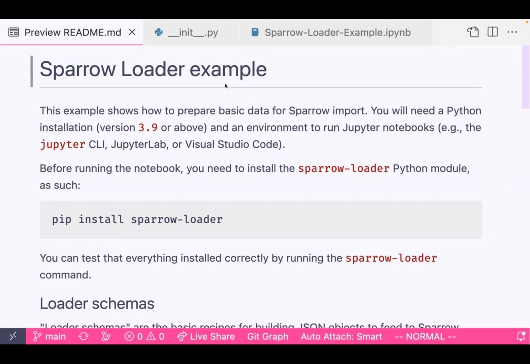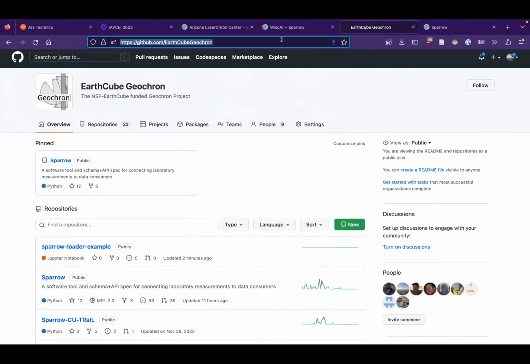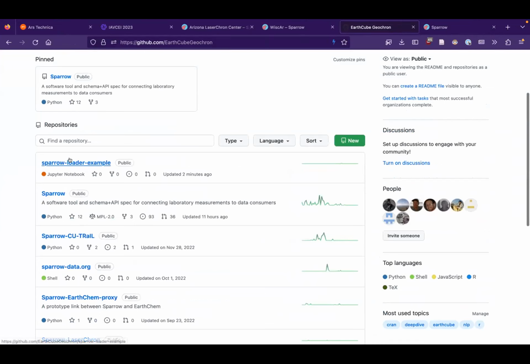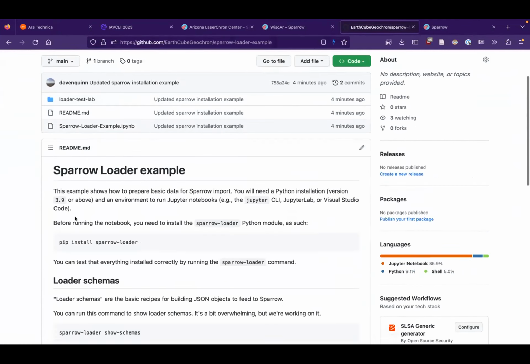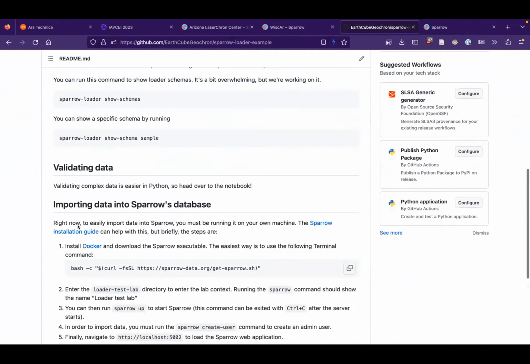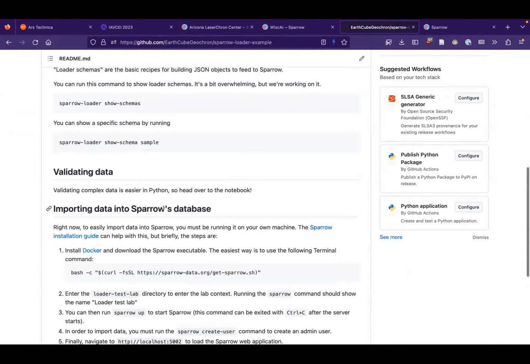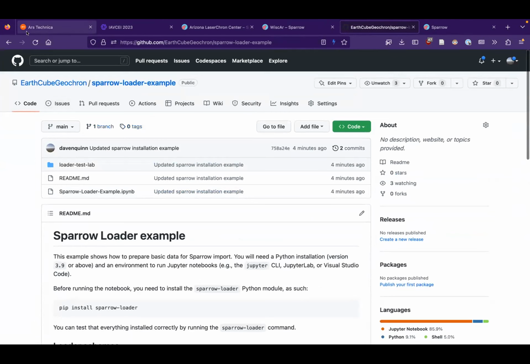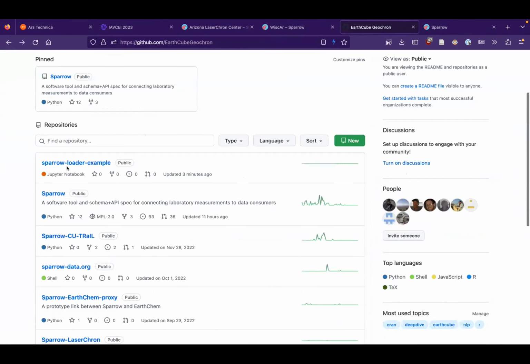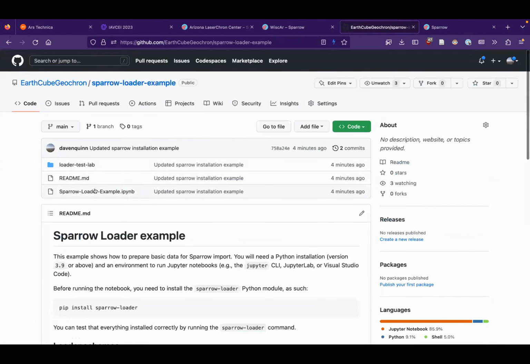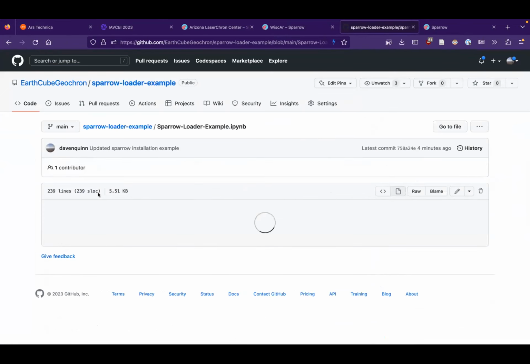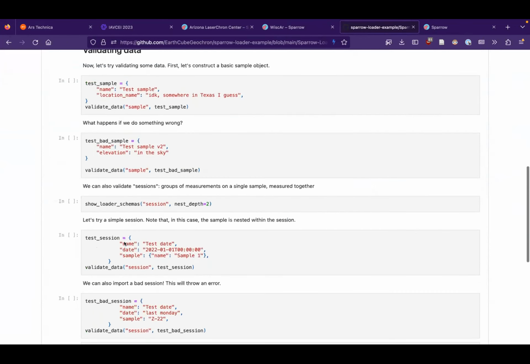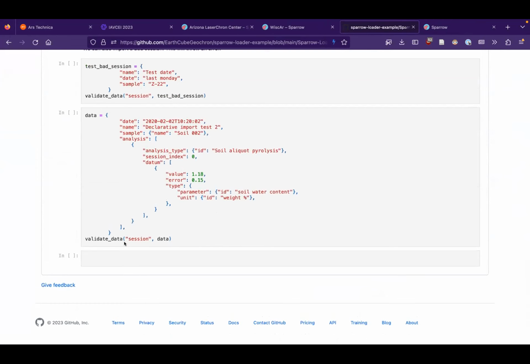The README shows up on that repository page, and you can go to the code notebook file within it. It takes a little while to render, but it will show the process that we're using here.